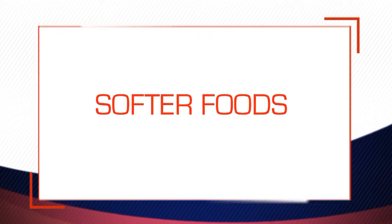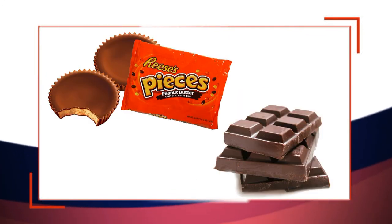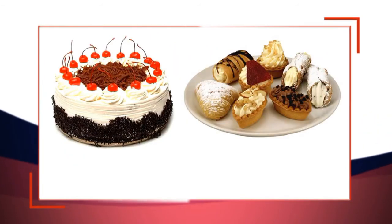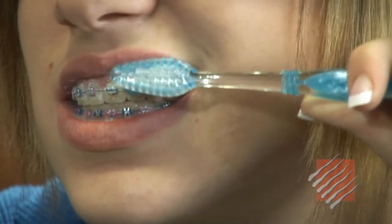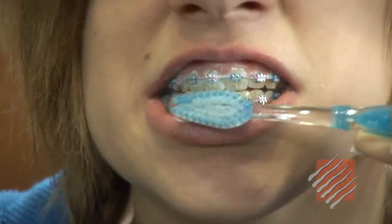Okay, having said all that, there are some treats that are absolutely okay to enjoy during your orthodontic treatment. Softer treats like Reese's Cups and Reese's Pieces, plain chocolate bars, plain M&Ms, Hershey's Kisses, and cakes and pastries and pies are all acceptable. Potato chips are generally okay to eat too. Just remember that a lot of these treats are high in sugar and you need to brush good after you eat them.